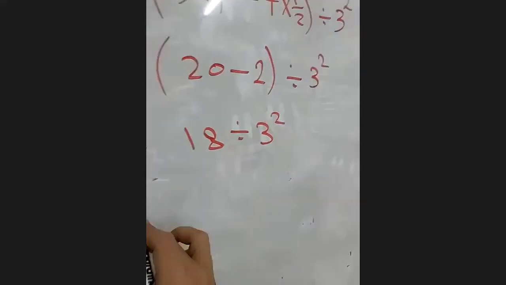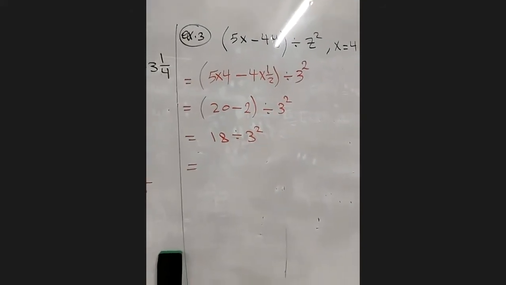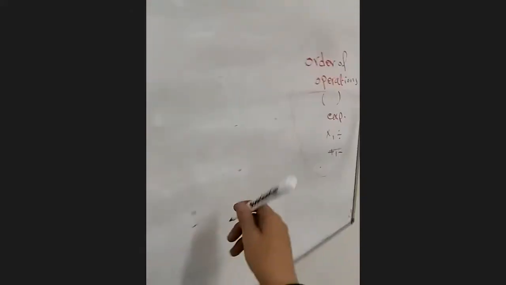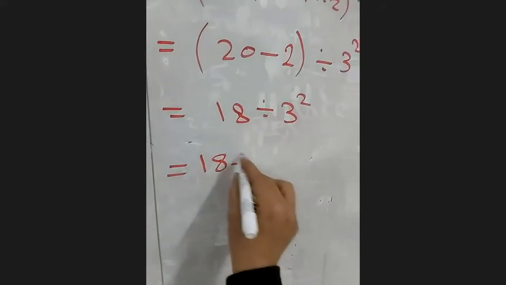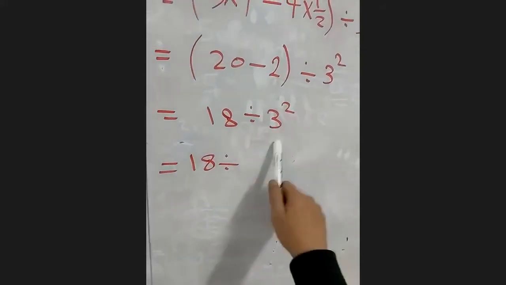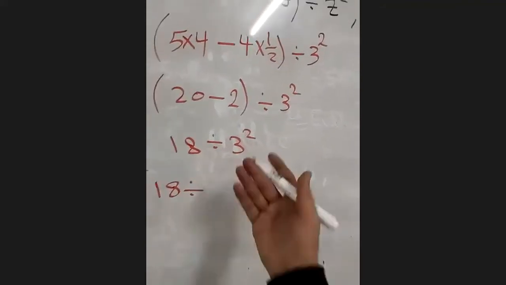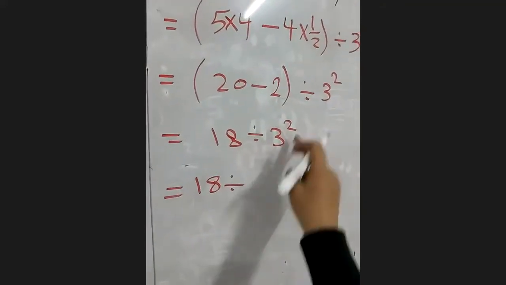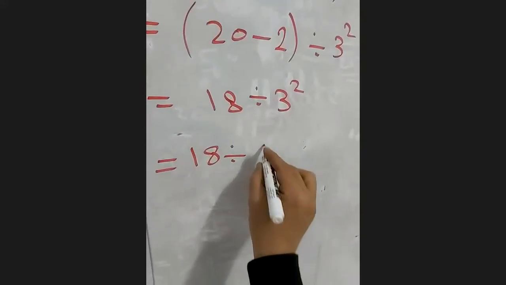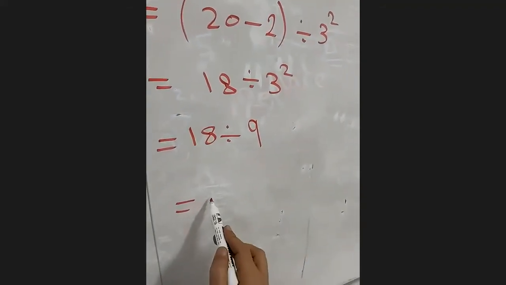3 to the power 2. Now we have division and exponent. What do we need to do first? The exponent, before the division. So I'll do the exponent first. The 18 is still 18 divided by 3 to the power 2. How much is it? 9. We took exponents. Take it outside, calculate, and bring your answer here. 3 to the power 2 is 9, and 18 divided by 9 is 2.